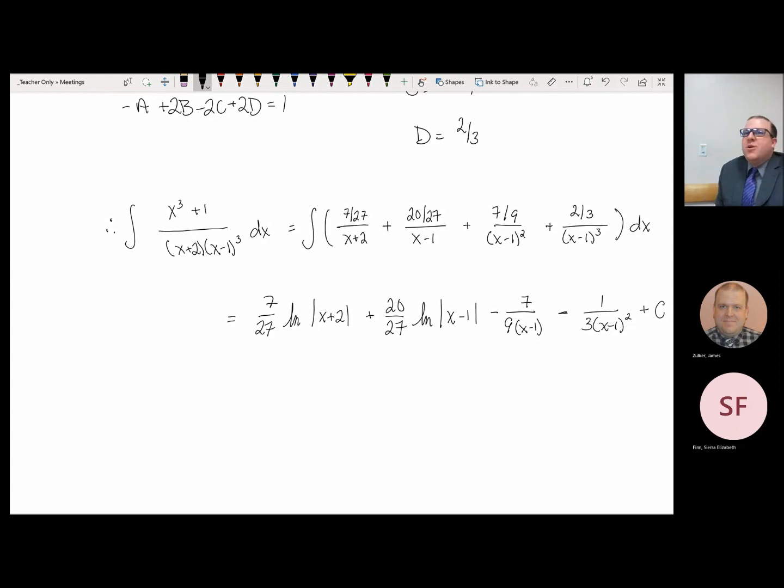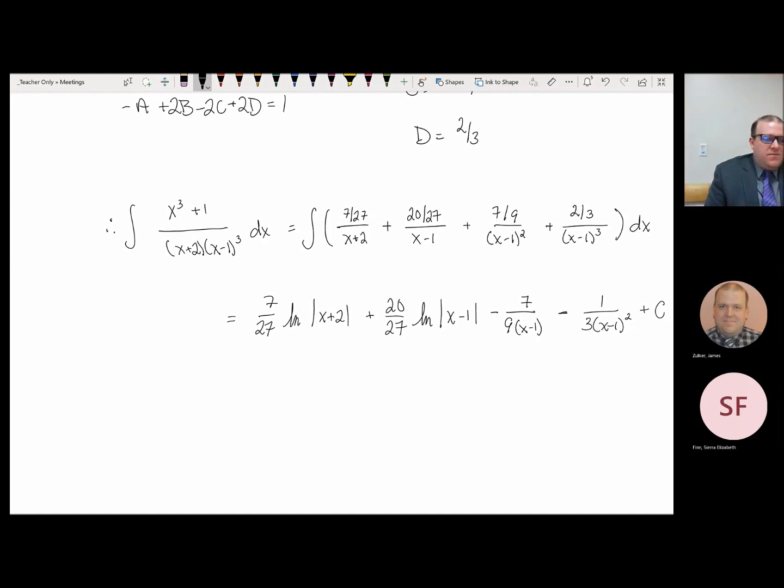So think of 1 over x minus 1 squared. What's the derivative of x minus 1? Right, so you can just think of that as like 1 over x squared, right? Power rule. Add 1, divide by the same. So it'd be negative 1 over x minus 1. Right, because the power is minus 2. And it's the exact same argument for the x minus 1 cubed. Because that derivative is 1, you can just think of it as like x. And then the power is minus 3, so minus 1 over 2 times x minus 1 squared. And then you just multiply by that constant.